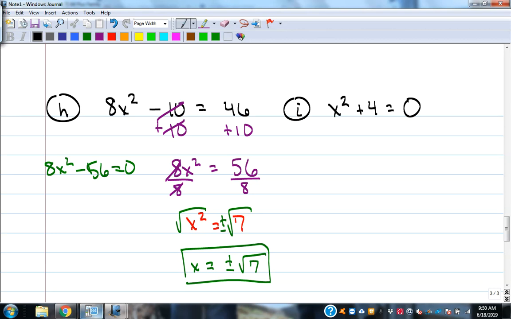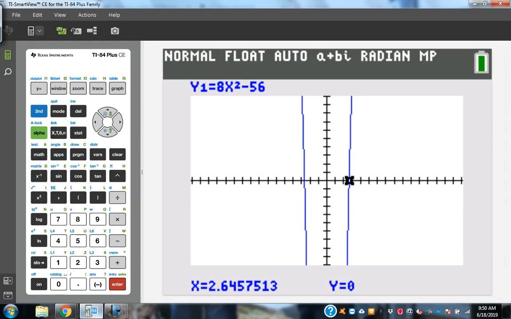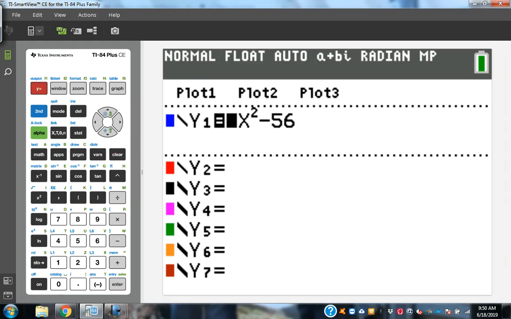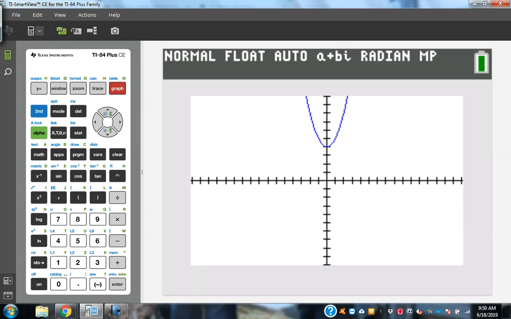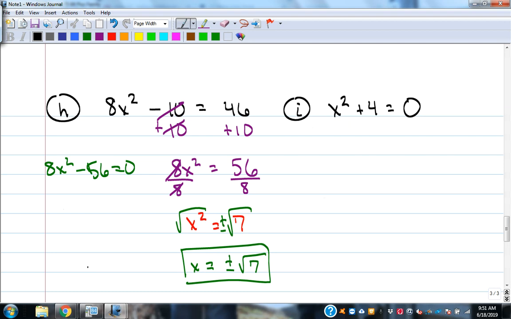I'm going to show you what the graph of this looks like because it's a little different. So y equals, I'm going to clear that out and write x squared plus 4. Notice that this graph does not cross the x-axis. So that means that we can't check it that way. So we've got to be extra careful in solving this one. So what we're going to do is do the same things. We're going to solve by square roots.